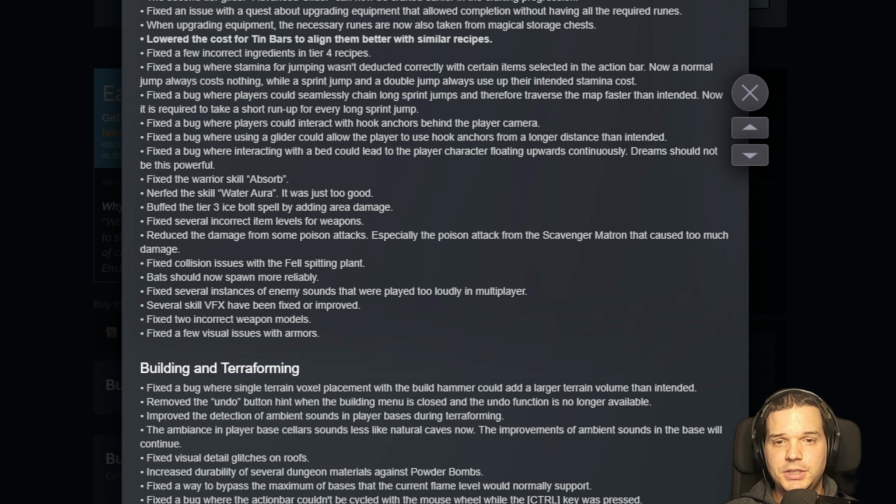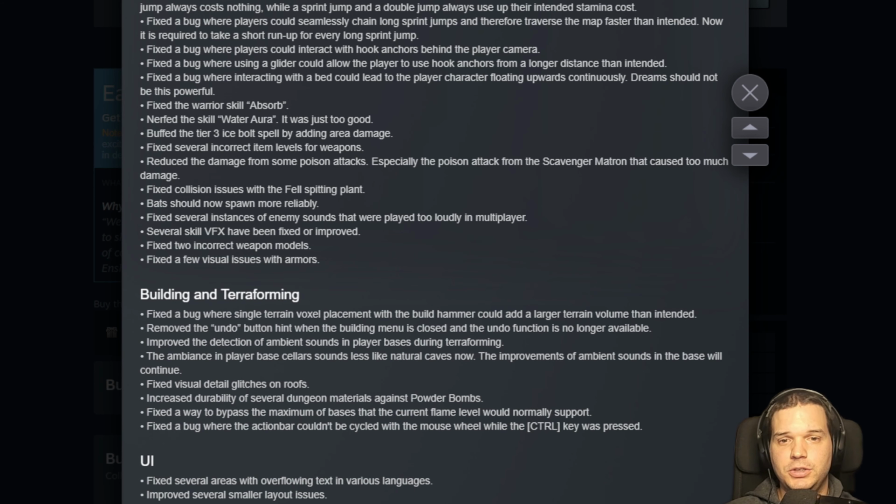Fixed warrior skill, absorb. Nerfed the skilled water arrow, it was just too good. Buffed the tier 3 ice bolt spell by adding area of damage. Fixed several incorrect item levels for weapons, reduced the damage from some poison attacks, especially the poison attacks from the scavenger matron that cost too much damage.